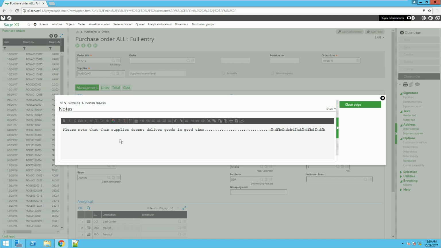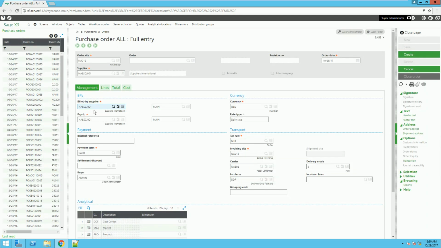Okay, so it's just a little tool that I set up just so I can say one or two things about it. And then here we fill in our details, billed by supplier, the currency or tax rate, everything seems to be looking fine here.